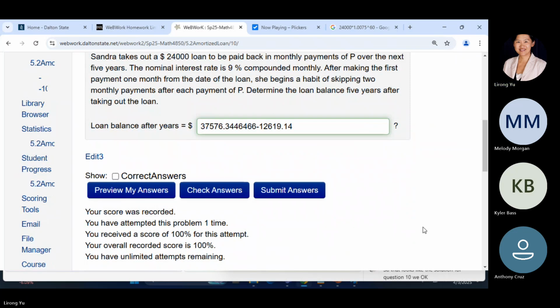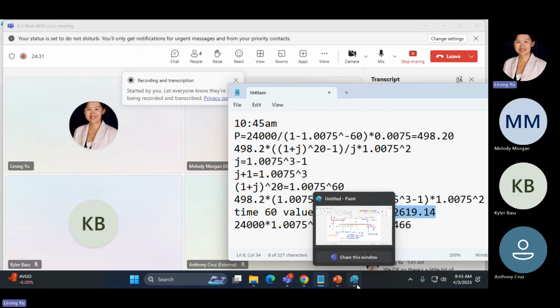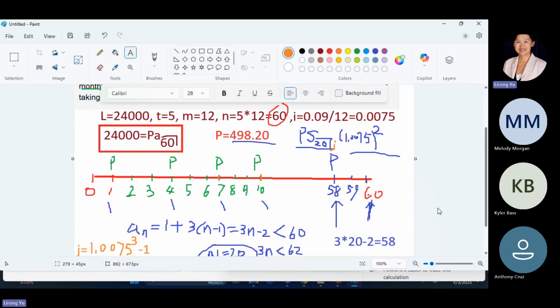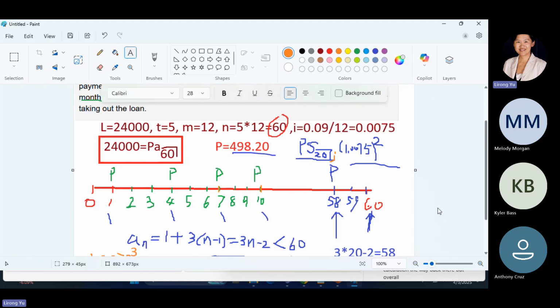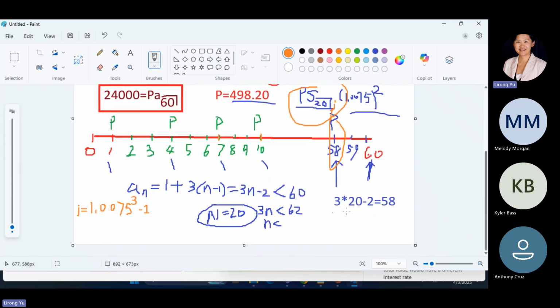We okay? So there's a little bit of detail here and there. I think it's easier to trace this calculation way back there. But overall, you would have to find out where was the last payment, the time for the last payment, and let it roll 2 times 60. And also when you try to calculate the total value of the payment, you find out the actual one is skipping 2. You may have skip 1 or skip 3, and the total value would have a different interest rate than the original interest rate.